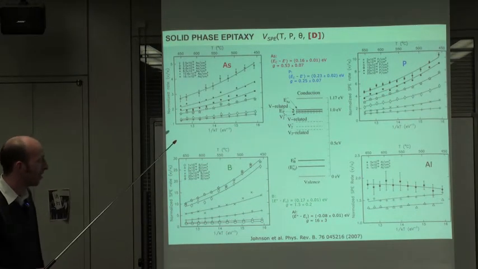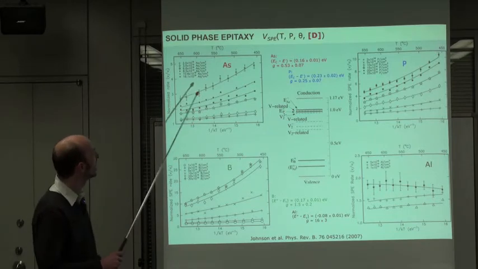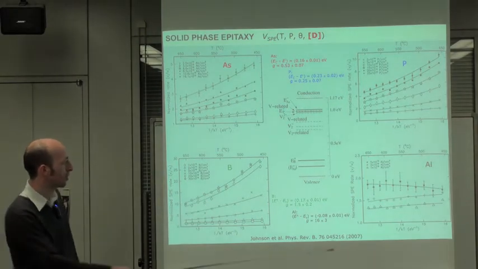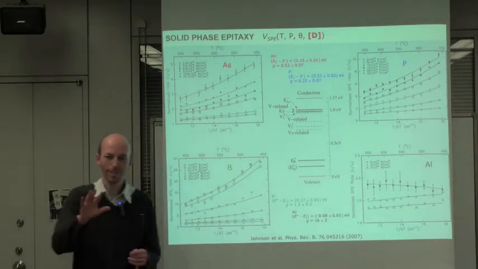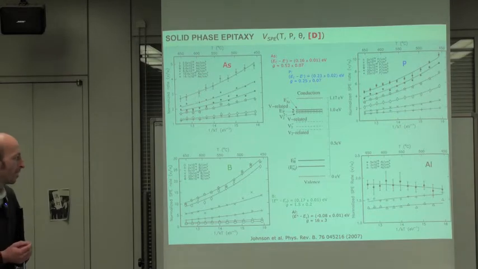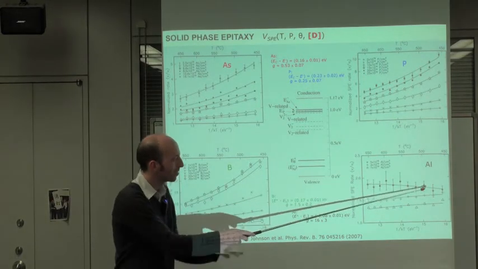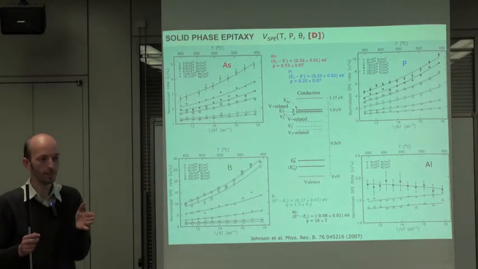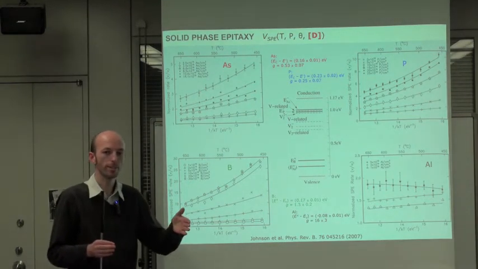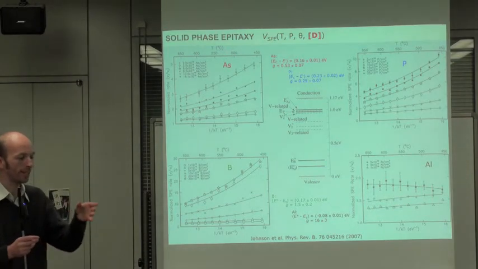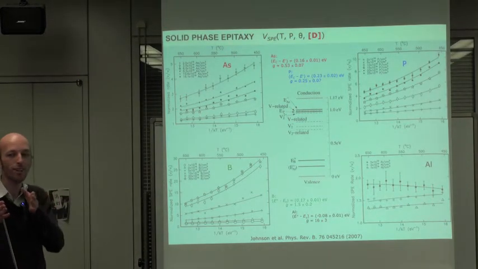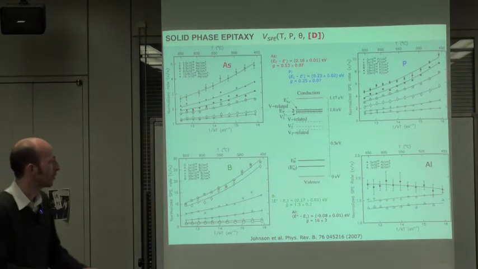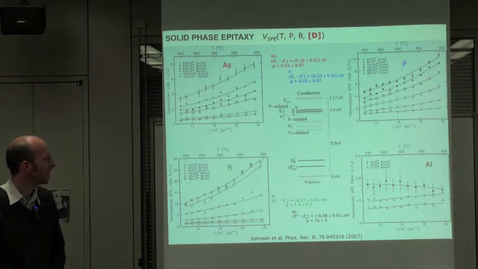And we saw, there's a lot of information here, sorry. But we saw the same sort of effects for each dopant, except for aluminium. Aluminium's a strange dopant. We think we see a kind of decrease here, but this is probably because aluminium forms a silicide at the interface as you recrystallize. So probably if you implant an aluminium profile, it might shift around a bit as you use solid phase epitaxy. So aluminium is a bit frustrating.